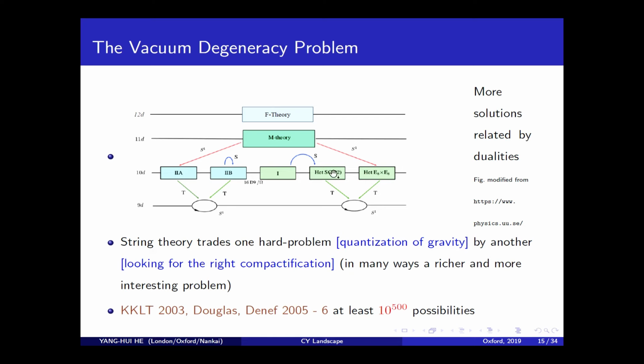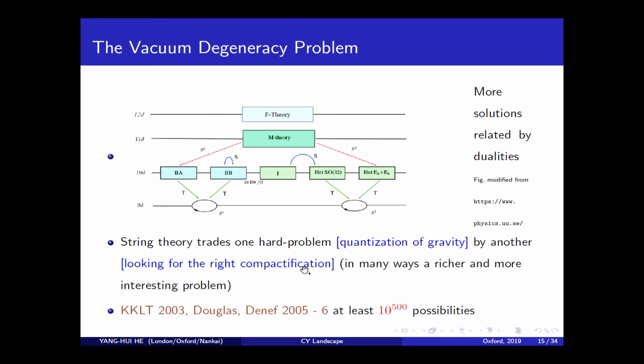So string theory, in some sense, for me personally, has traded a very hard problem, namely the quantization of gravity, which every physicist thinks about, for another very, very hard problem, which is trying to find the right geometry. And to me, the first one is essentially solved, but it was solved in high dimension, right? If quantization of a theory of strings happened naturally in 4 dimensions, we have nothing left to do. But it just so happens that it predicts that this unification happens in 10 dimensions. But that's not the point. For me, this is a much more interesting problem.